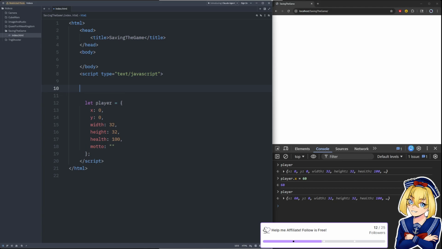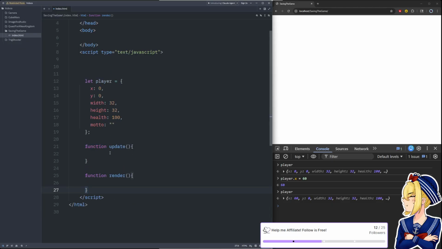Well, we can do a self-invoking function, and you would have update and render, all that stuff in here as well, if you were making a game. Well, I don't want them to call render. I don't want them to call update. I don't want them to mess with player's values.